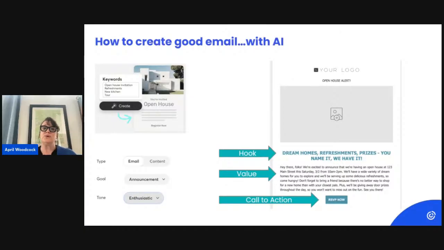There's lots of different choices when you're creating your email template. I'm sorry, I labeled it as the social media platform, but this is their email AI builder. And it really creates it for you.